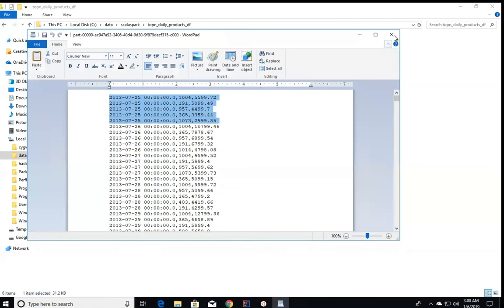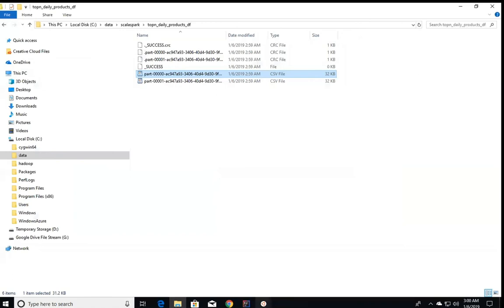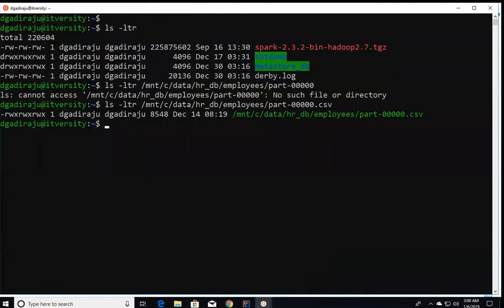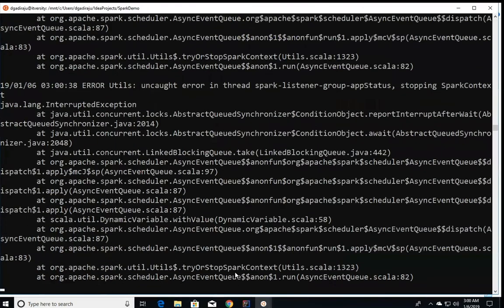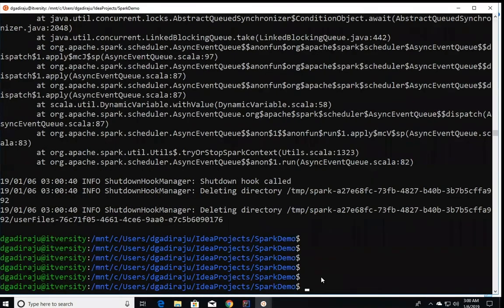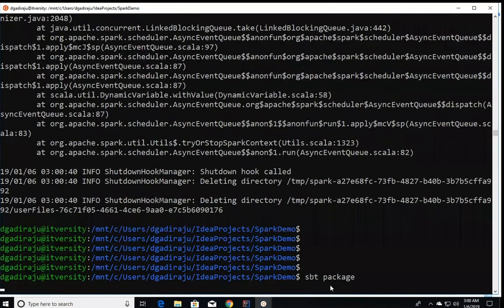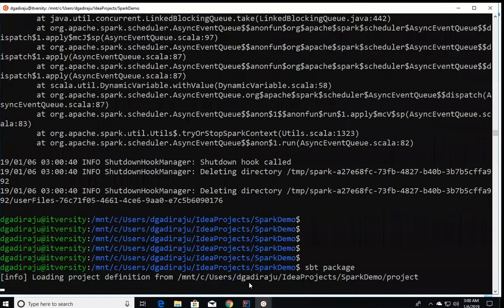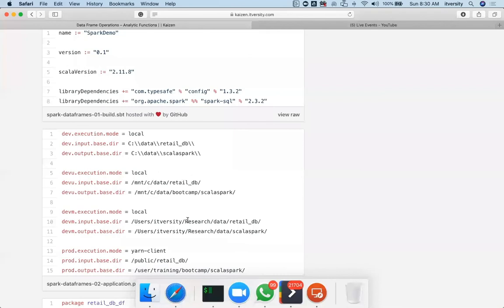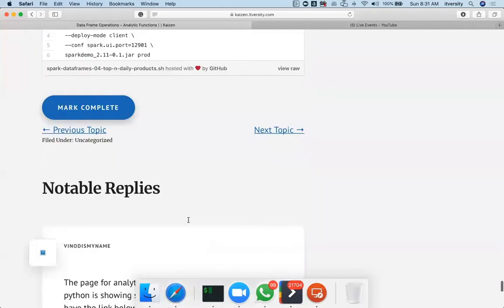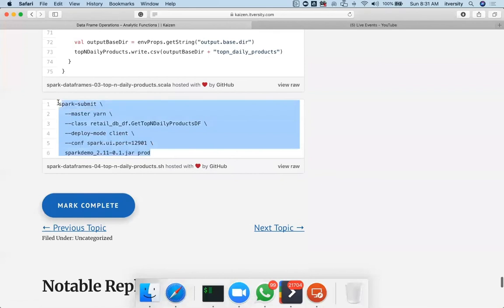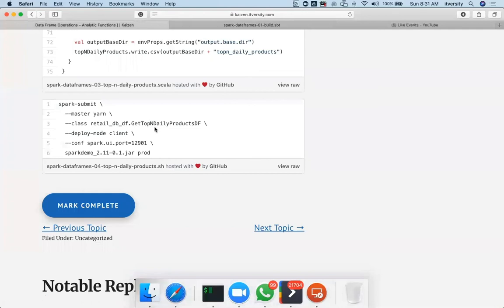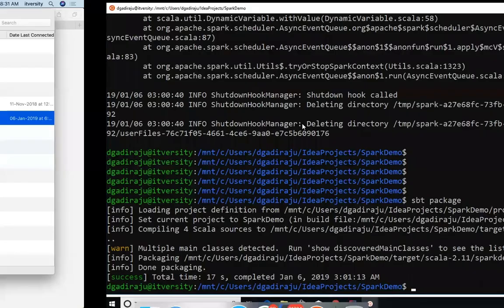Now we can actually ship this to cluster and run it on the cluster. However, we have to go to Ubuntu, go to the working directory of the project, which is nothing but mnt/c/users/itversity/IdeaProjects/sparkdemo. Now we can actually say sbt package and hit enter. It will create a jar file, and you can ship the jar file to the cluster, and you should be able to run it on the cluster. As I have already demonstrated several times, I'm not going to run it again on the cluster. If you want, you can actually use this command. It takes additional argument. I will fix it, and it will actually take care of running it on the cluster in the yarn mode, and you should be able to see the results based on the path which you have specified as part of your application.properties.